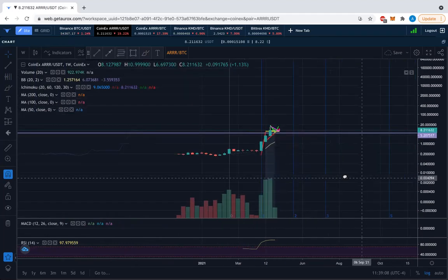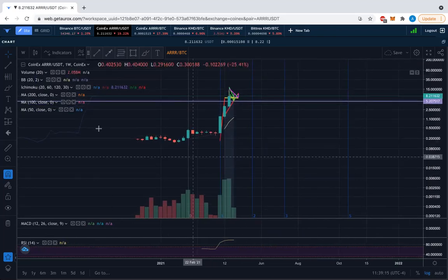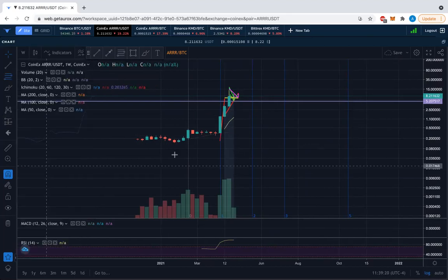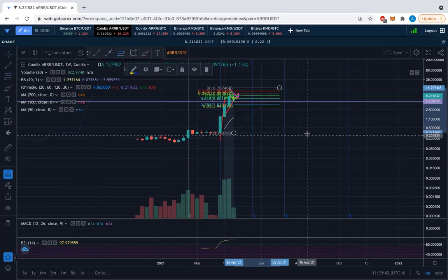I'm going to research this and share with you about it. Okay, we're going to learn about Fibonacci time. We looked at Fibonacci retracing. This is a log scale. So let's just remind ourselves what our Fib retracements are for this move here. Let's take it from the body. The 618 goes to $3. From the wick, the 618 goes up to $6. So that $6 level is definitely in play for sure. Yeah, $6 level in play.